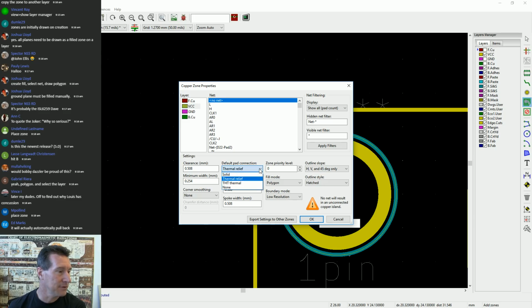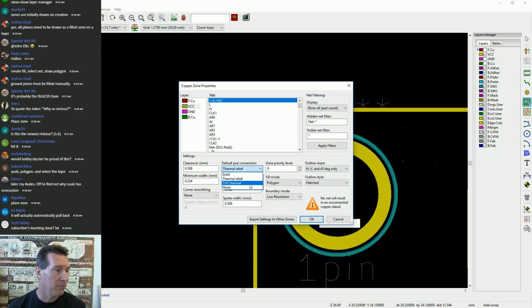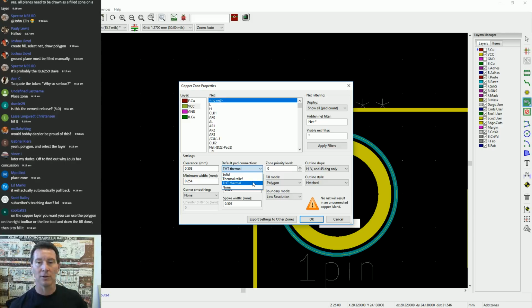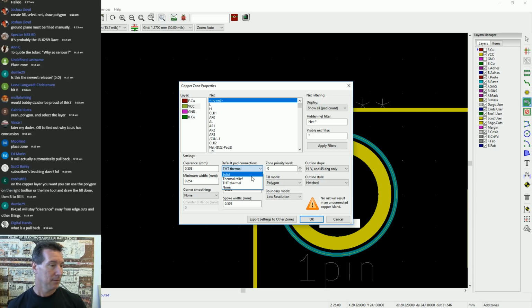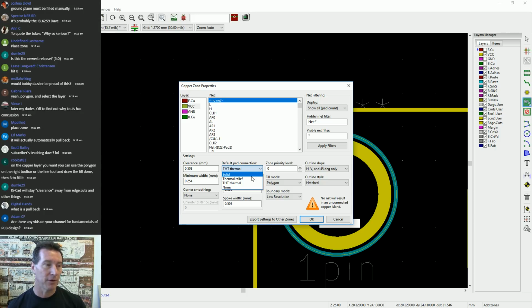Okay, thermal reliefs. Yep, solid. Through-hole thermal. I wonder what the difference is. Maybe we can play with that later. I assume THT thermal is through-hole thermal. What's going to be the difference between the through-hole thermal and the thermal relief? I think you're wrong, Gabriel. It's not polygon. It's a zone.